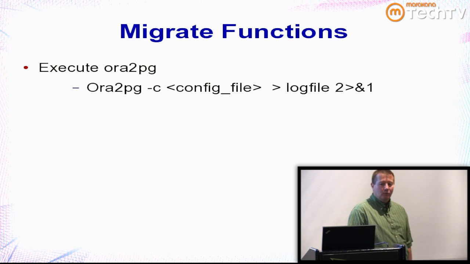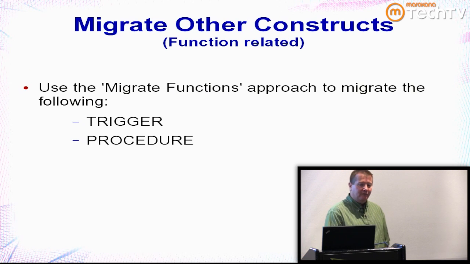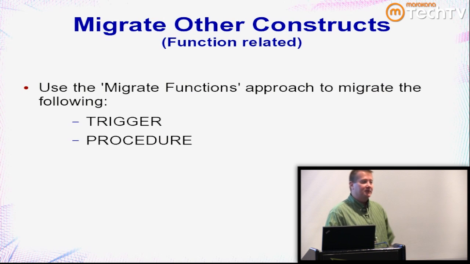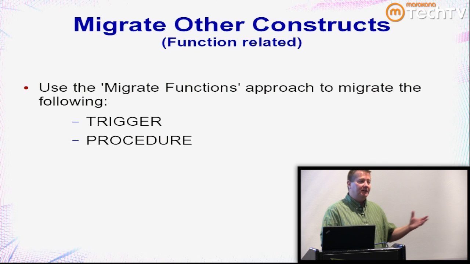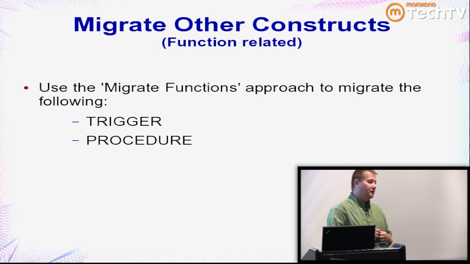And we didn't dig too much deeper than that. However, there are variables that allow us to dump procedures and triggers separately. We dumped the procedures and triggers as part of dumping the initial DDL, i.e. we dumped the triggers as part of dumping the table statements, or we appended it to that file. And then we dumped the procedures as part of when we were dumping the functions, and ora2pg, of course, converts those to functions because native generic Postgres, of course, doesn't support procedures, it supports functions.